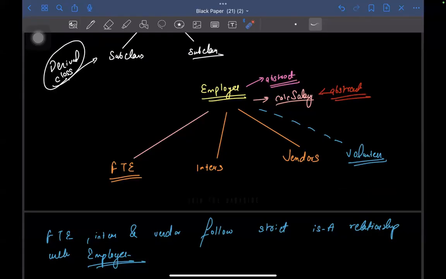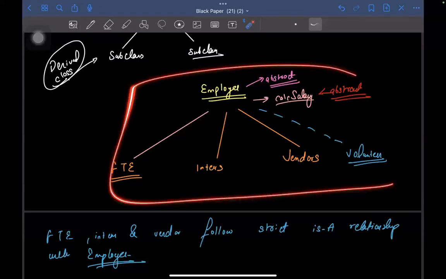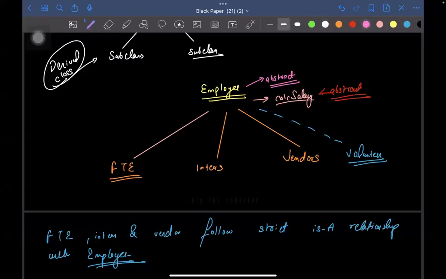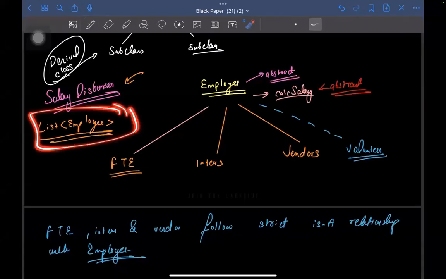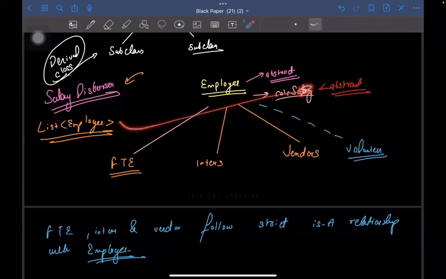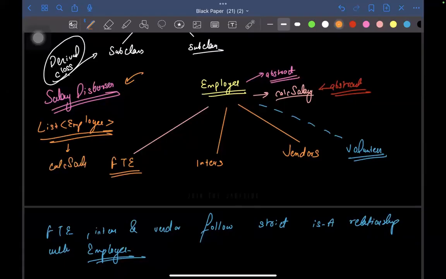This is one thing. Apart from that, we saw one more issue that if there is a third party module, let's say there is a module like salary disburser, right? This salary disburser takes a list of employees. Let's say there is a cron job that you have set up every month on the 30th of every month. This salary disburser class is called automatically, right? You have prepared a scheduler. It takes a list of employees, and for every employee, it calls the calculate salary method, and whatever calculate salary has been calculated, then it calls make payment method. Okay. So it will first of all call calculate salary, and then it will call make payment.